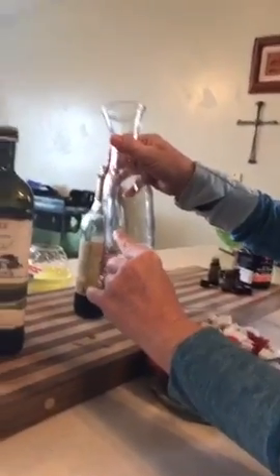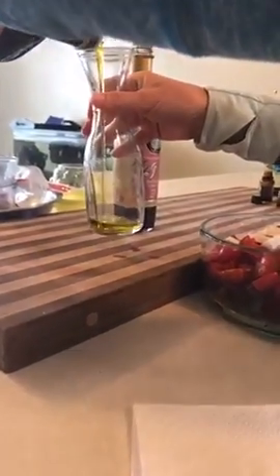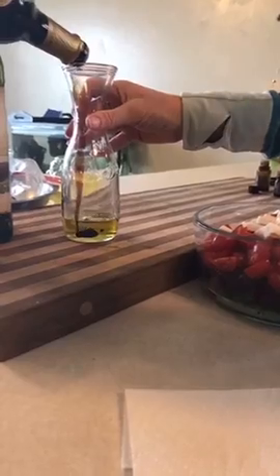I don't really measure, but I know an eighth of a cup is about right on my little jar, so I'm adding that olive oil. I didn't have white balsamic vinegar but I really like the cherrywood-flavor red balsamic, so that's what I'm using — about one tablespoon, which I can see on the bottom of the jar.